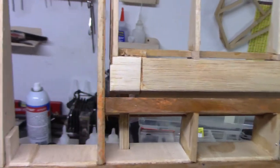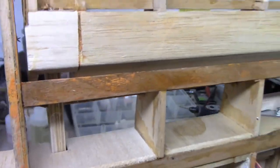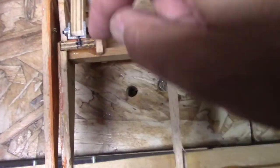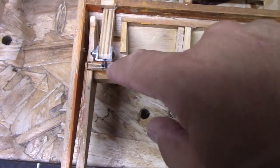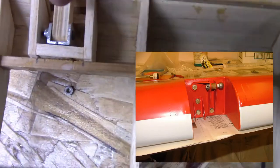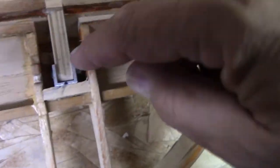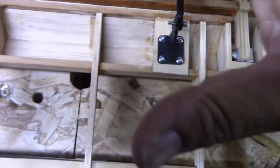So anyway, I'm probably going to do it just because I feel I need to. These little patches that I put in, in real life, this is not how the hinges look. It's not something that looks finished, even with this little piece. I still have a filler to put in there, so I still have some work to do. On the real plane, where the hinge mounts to on the aileron, it's completely open to that point. So the whole top of it needs to be opened up to make it scale. I really didn't want to do that, because you're going to get a little more air passage between there, which is going to dirty up the air a little bit.